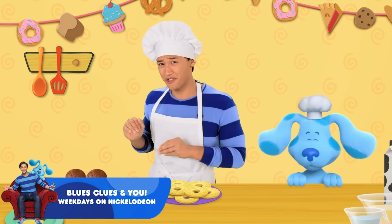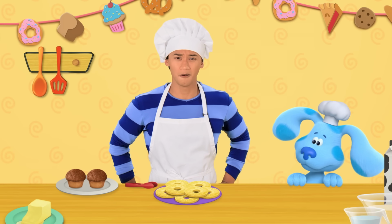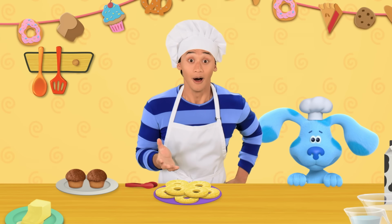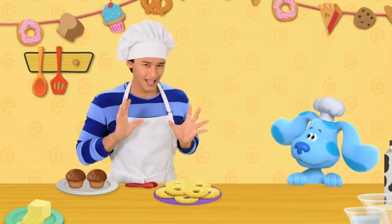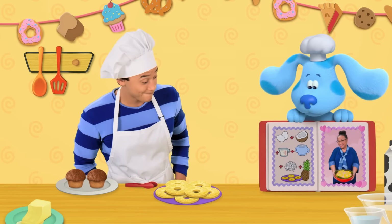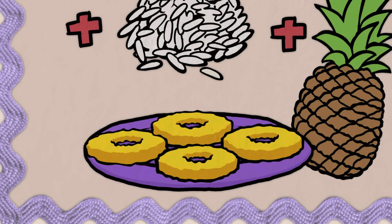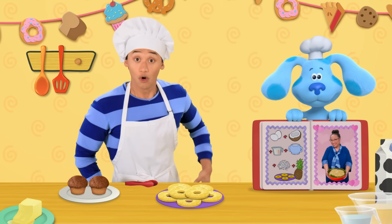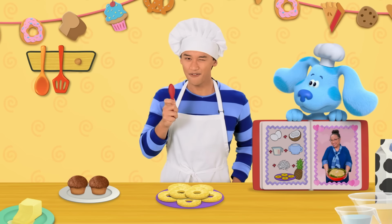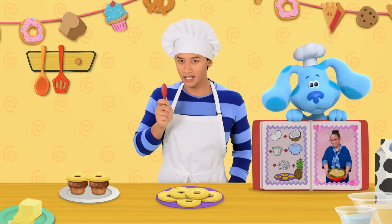We need pineapples for both the muffins and the babinka. But I'm not sure if we have enough for both. Will you help me? Great! Thanks. So, how many slices of pineapple do we need for the babinka? Four. Right! And we have 7 slices. So, if we give 2 slices away to the muffins, how many will we have left?